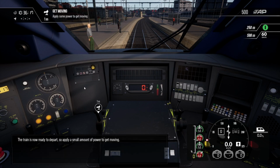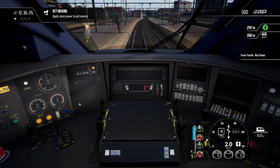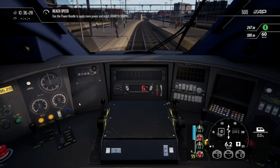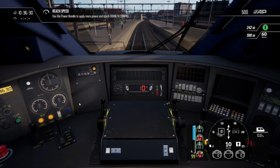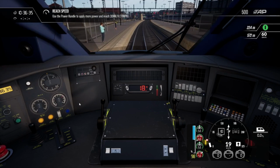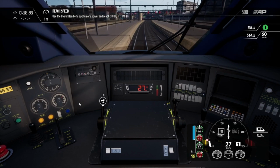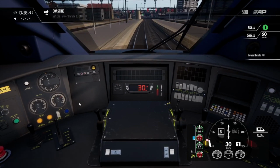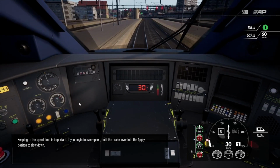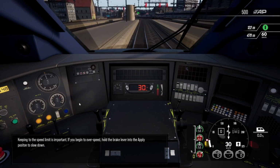The train is now ready to depart, so apply a small amount of power to get moving. Keeping to the speed limit is important. If you begin to overspeed, hold the brake lever into the applied position to slow down.